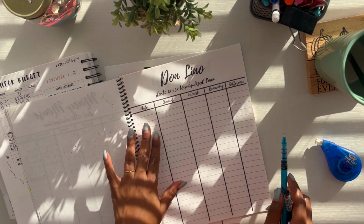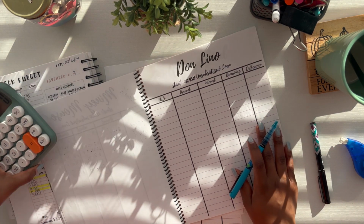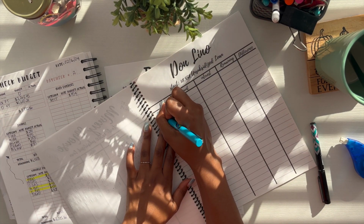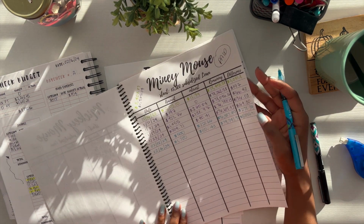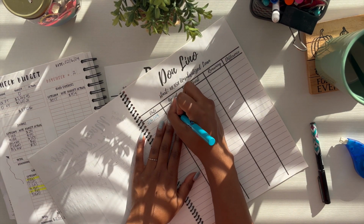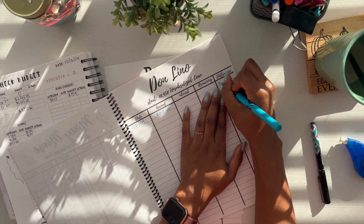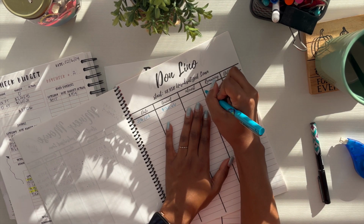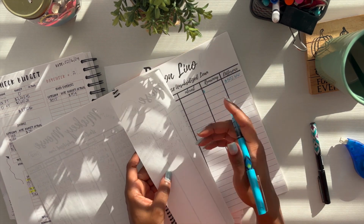Okay, so now we're on to Don Leno, who is $8,458. If you can't tell, it definitely goes up. Okay, she goes up, she goes up. And that was on 2/16. So you're probably like, girl, what are you doing? What I do is I just split the payment up, okay? So it was $1,286.91. We took out $302.66, and that's what I'm gonna give this: $302.66. The difference is gonna be $302.66. There's not gonna be no interest, and the balance is gonna be $7,000. Okay, hold on.